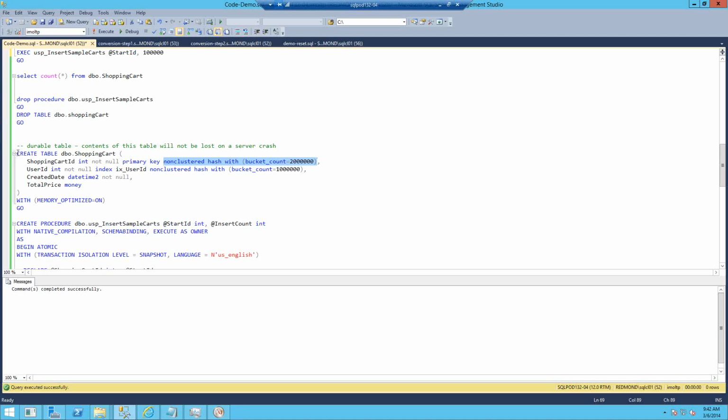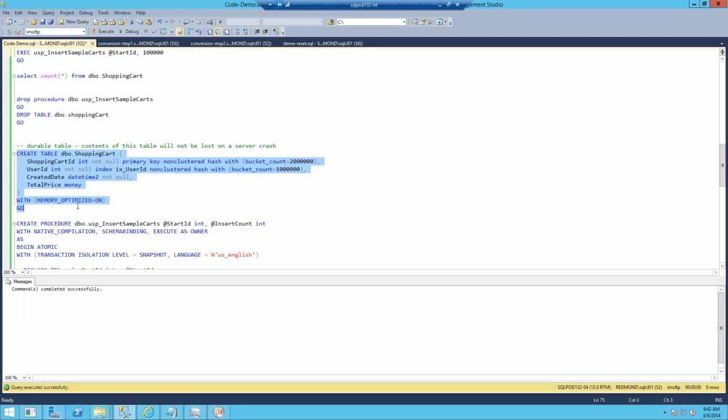So the same layout, and you also see the with memory optimized equals on. I told you that the default durability is full durability. You have the option to declare the table as durability equals schema only, which means that on restart the table's there but it's empty. The payback for that is we do 0 IO. So if you have data that needs transactional semantics but doesn't have long-term value, and the canonical example is an ASP session state cache, that's how you would do that.